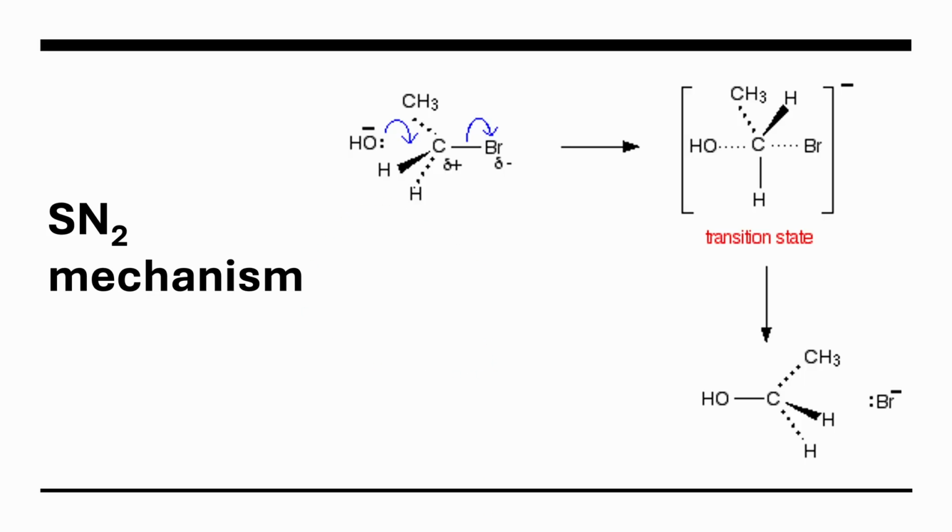Because your primary halogenoalkanes do not have a lot of bulky groups, or they don't have more than one bulky alkyl group attached to them, the carbon is essentially not crowded or not blocked out by these bulky groups. So your primary halogenoalkanes are said to have low steric hindrance.